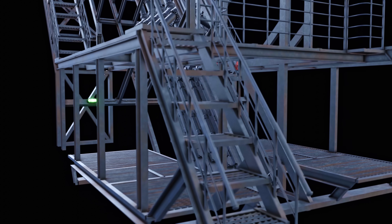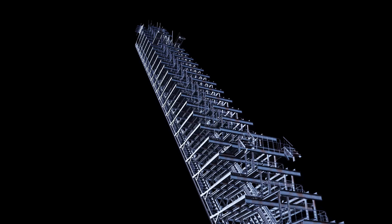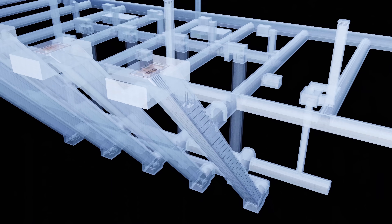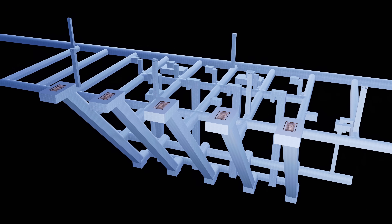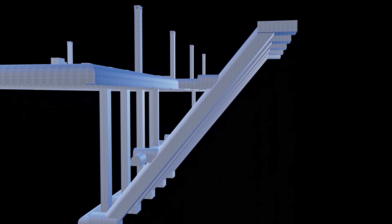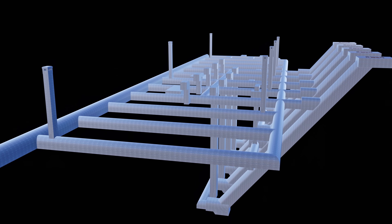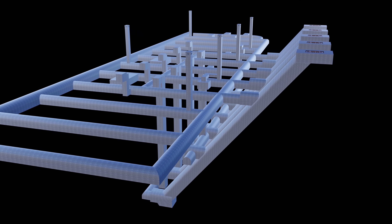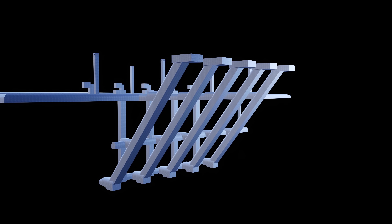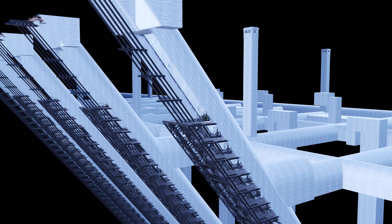While the cannon itself was relatively simple, what was required to use it was not. Due to its complete inability to move, the weapons and their crew needed exceptional protection. That was the duty of the Mimoyecques Fortress, a massive underground bunker built exclusively for the London gun. Built on a hill, the complex reaches 350 feet underground and is made out of a network of tunnels. Its most striking feature was five angled tunnels intended to house the guns, named drifts. They are set at 50 degrees and each of the five V3 guns would have been stacked one on top of the other.